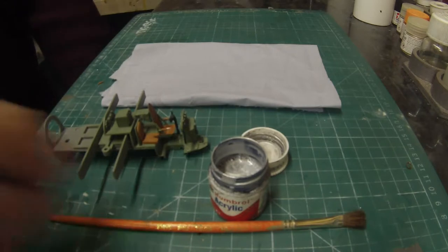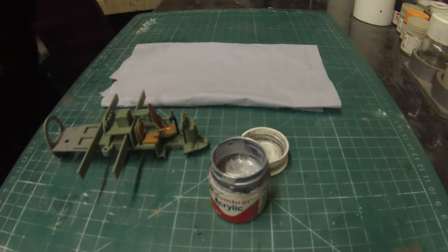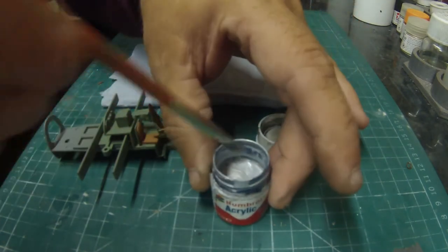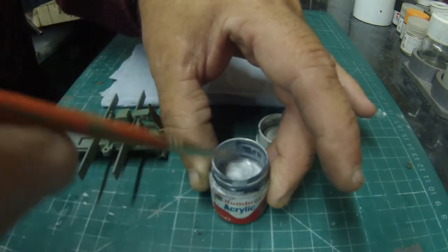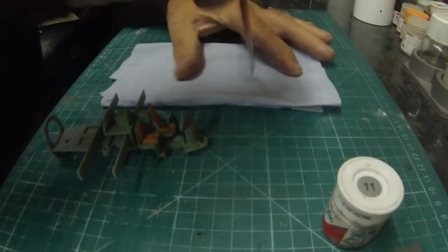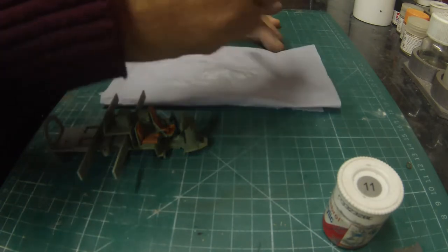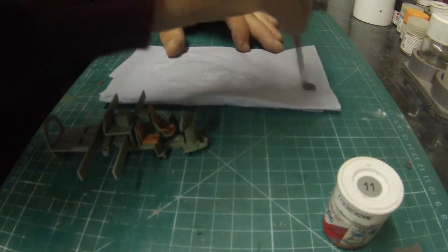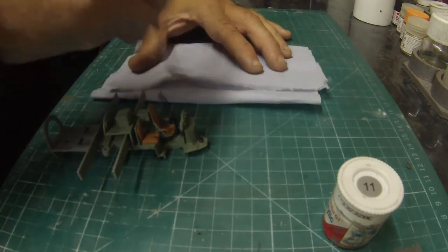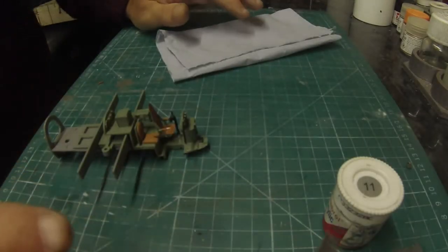Right, I'm going to show you what dry brushing is all about. What I basically want to do is bring out the highlights of the detail on this. The way to go about it is, firstly, I'm using a silver paint here, number 11 Humbrol, I think. I'm just sticking my brush in the pot, and then I'm going to wipe as much as I can off back into the pot. And then I'm going to rub that brush over this absorbent towel, and I'll keep doing that until no other paint seems to be coming away from the brush. There we go, completely dry, no sign of any paint, but there is obviously some paint on here.